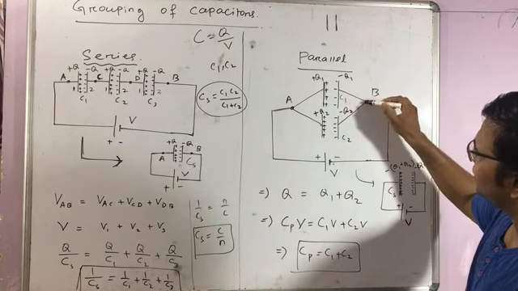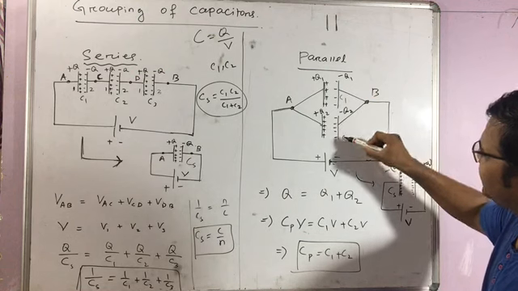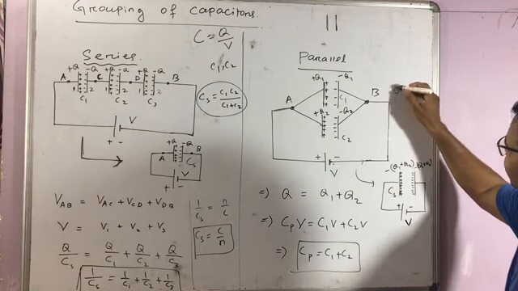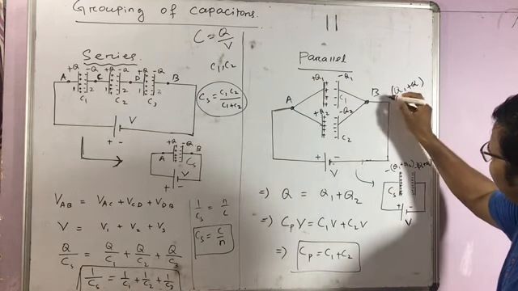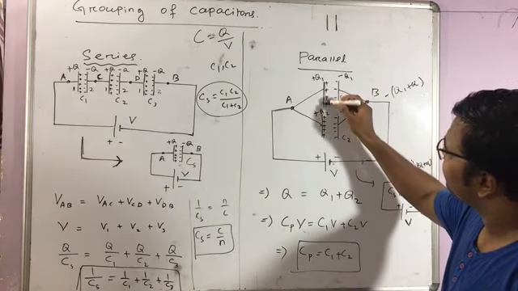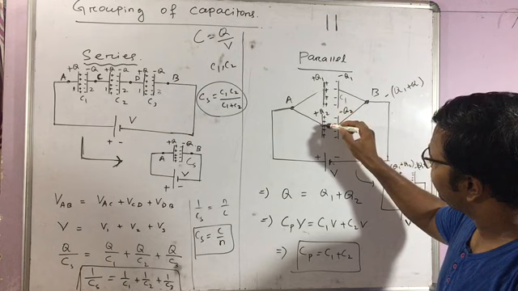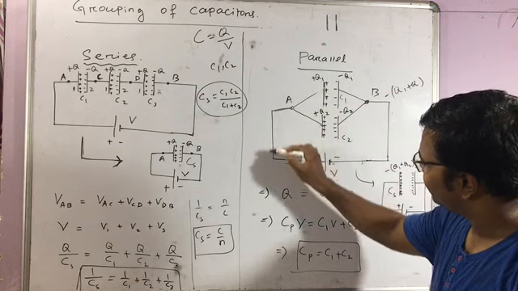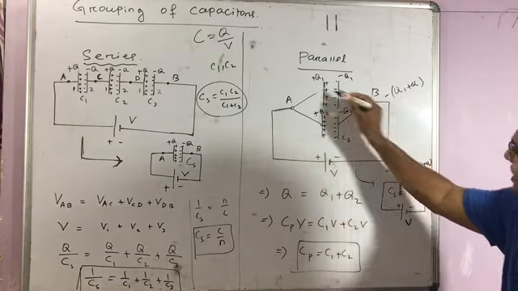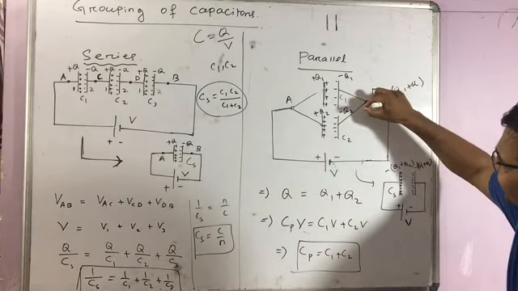As there is a bifurcation, so some amount of charge reaches the plate of the first capacitor, that is Q1, and here it is reaching some charge, that is Q2. So the total charge sent by this battery is the sum of Q1 plus Q2, as it is sending minus, so the total charge will be minus Q1 plus Q2. By the induction method, the other plate gets charged by an equal amount of positive charge, and the negative charge from both the plates of both the capacitors come to here and reach the positive terminal of the battery. Means the battery sends Q1 plus Q2 amount of charge and it receives the same. So the total amount of charge at this point is split.